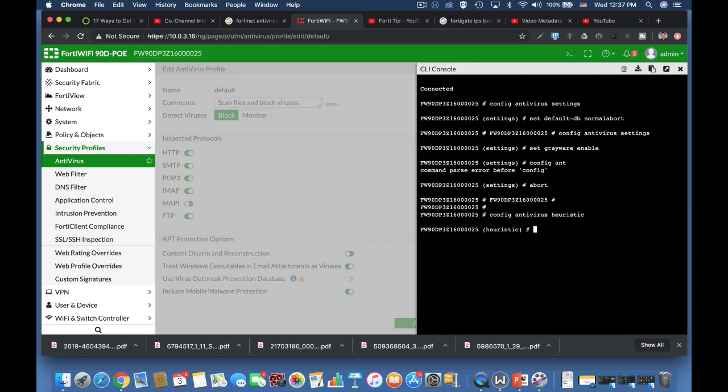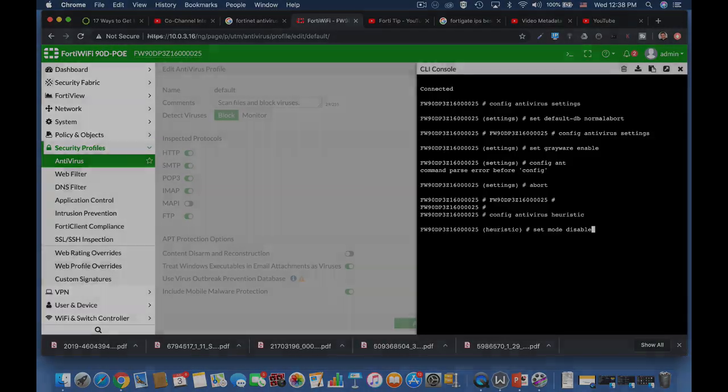You can set mode to pass the suspicious file, you can block the suspicious file, or you can disable the heuristic features. Why do you want to disable this feature? Because it adds up much more false positive events. So use it carefully.